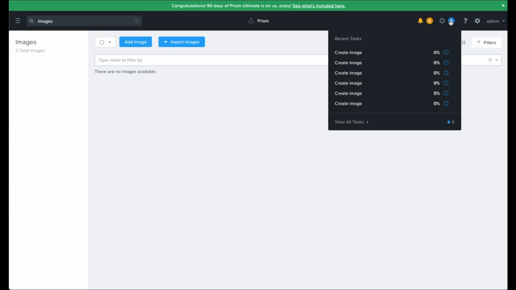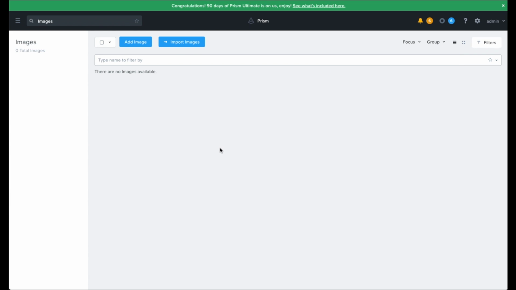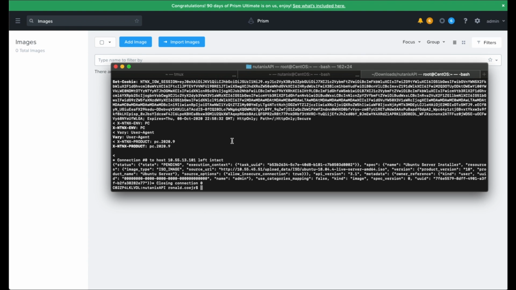The image creation process is underway. These images currently live on a web server inside the infrastructure. The API has been directed to go and grab those images from that web server and place them on the registered clusters. Very straightforward.